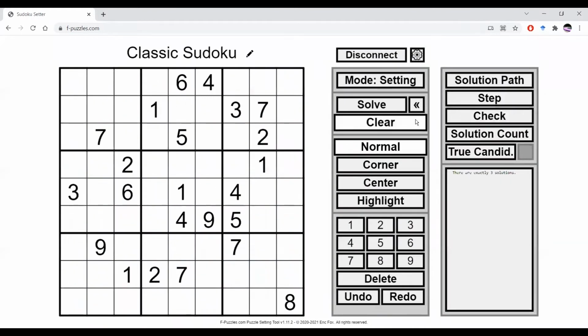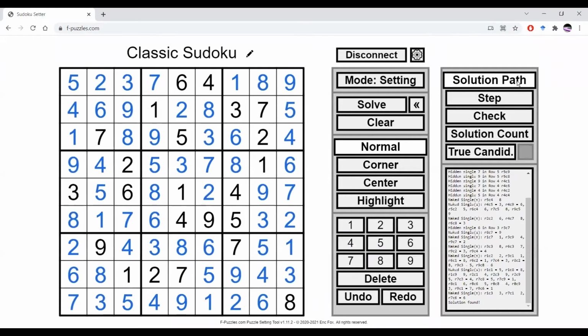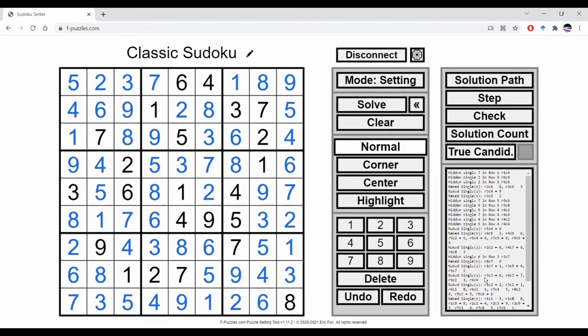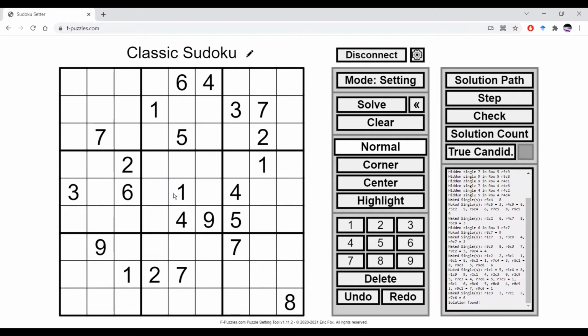One thing you can do to see if you can get through the puzzle without guess and check is turn off contradictions and then turn on solution path. Well, a solution is found. It didn't use any contradictions, just simple hidden singles, naked singles, and bam. That is a solvable Sudoku.